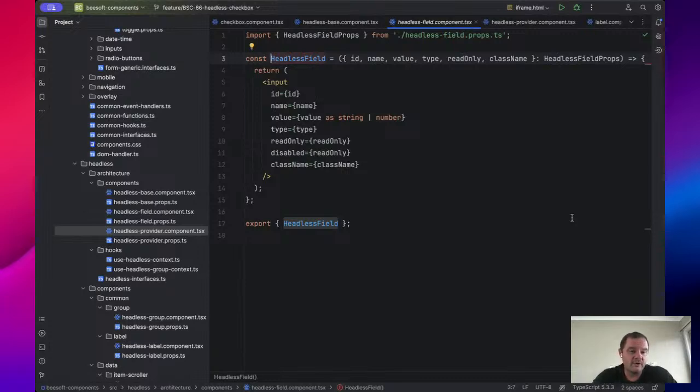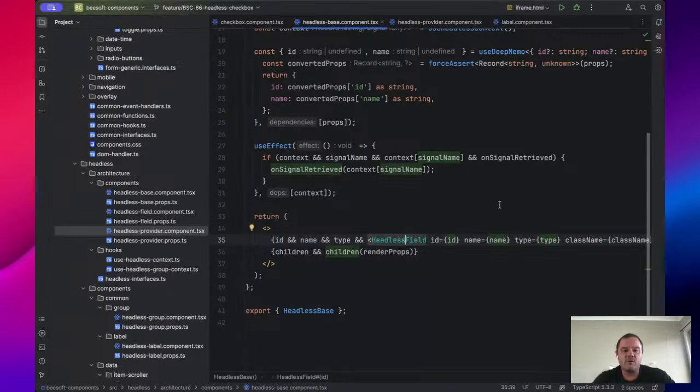Eventually, this will become more than just an input as we start to build more complex components that need other things. But for now, we're working on simple components, so let's keep things simple. Like I said, let's not try to go overboard. So that's pretty much the headless base, the headless field, and the headless provider, all covered.